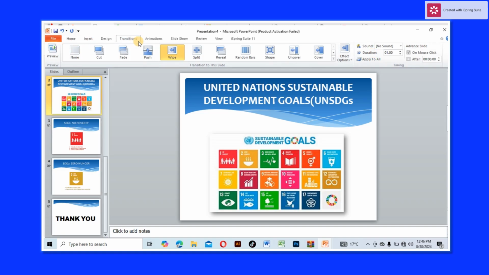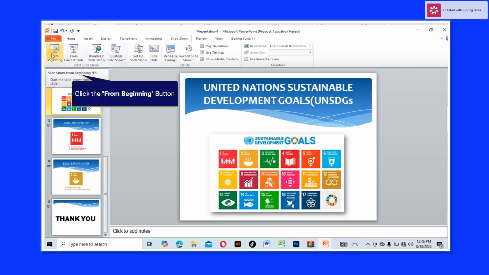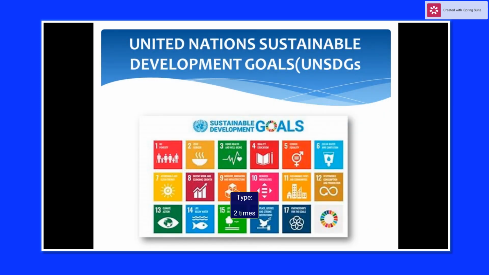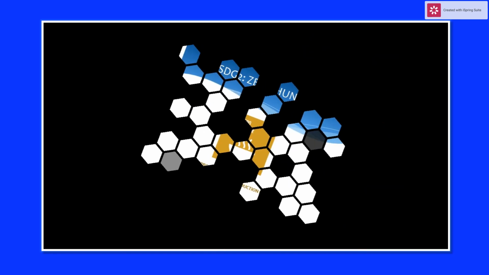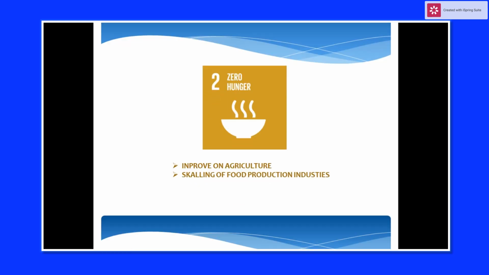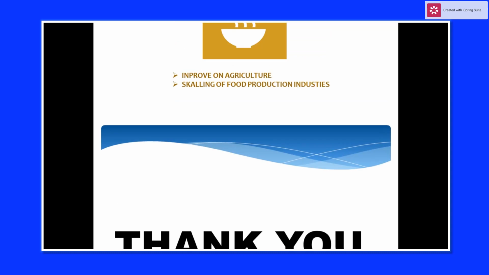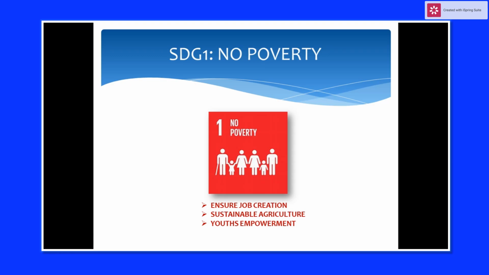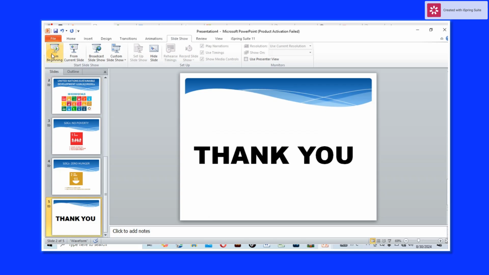So now you can play our presentation, go to slideshow, and from the beginning, so you see how it goes. Press my space bar, the next comes in, press my space bar. Good. So you can use your space bar to play your transition, or you use the arrow keys, the up and down arrow keys, or left and right arrow keys. Alright, yeah, when you're done, you can click on escape to go back.